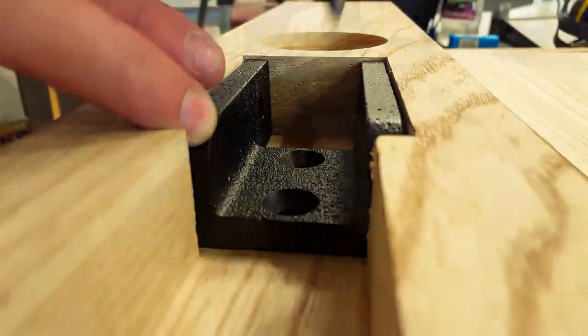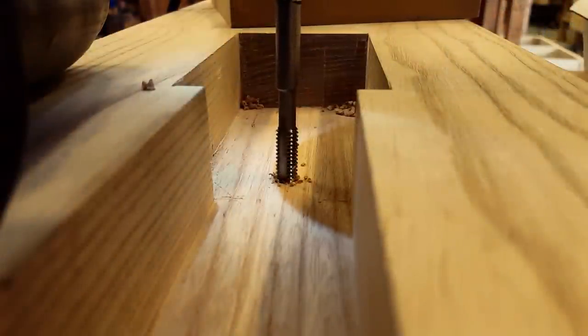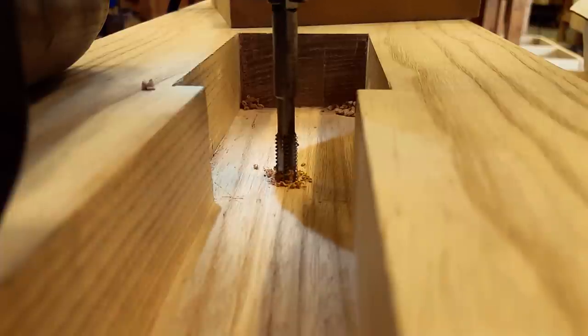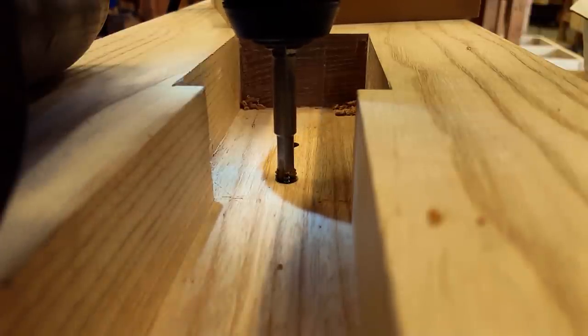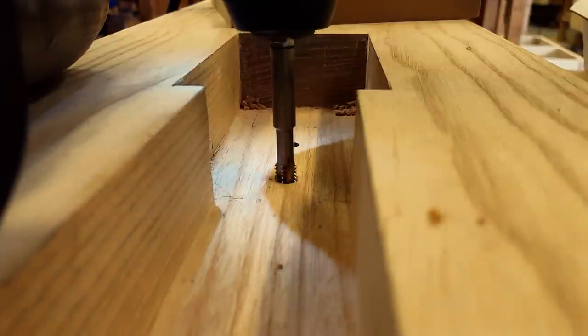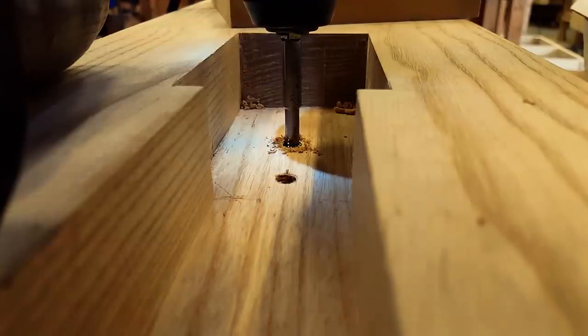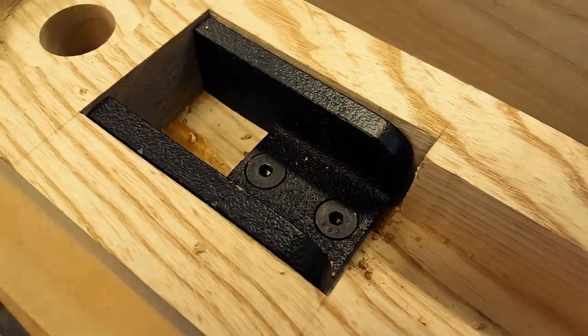But here we go, so that is the bracket that accepts the crisscross. Just poke some centre holes for the bolts to run through into the wood, drill out a pilot hole using the drill guide, and then using a tap I threaded into the wood to accept the bolts that hold that bracket in place. There's the reinforcement plate, and there's the bracket at the top of the mortise.